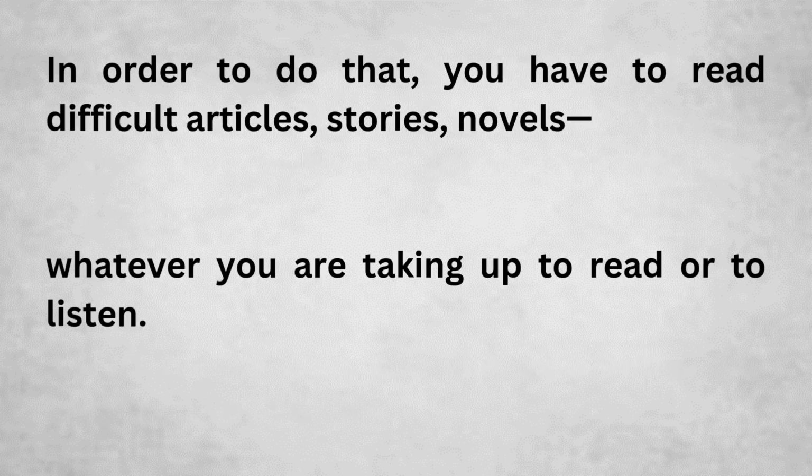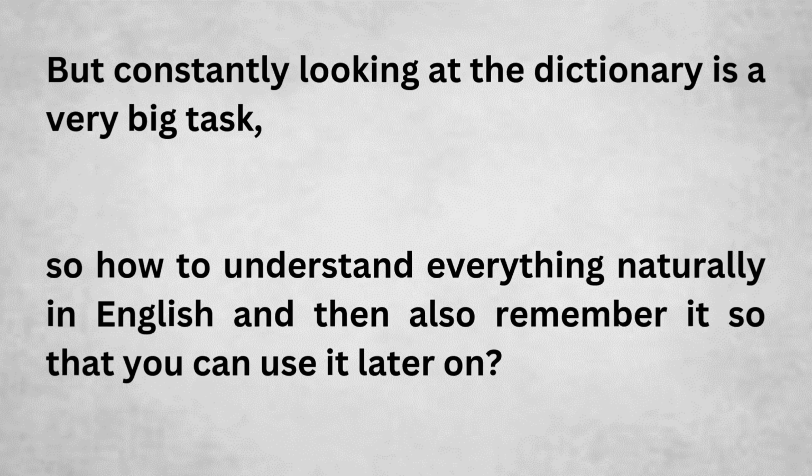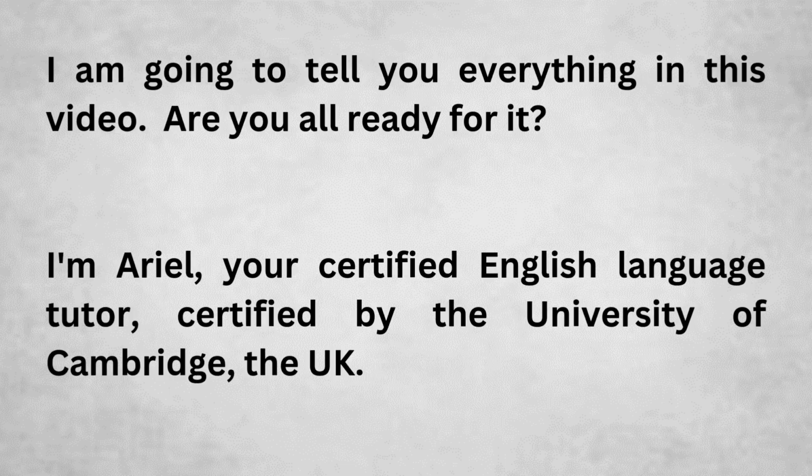In order to do that, you have to read difficult articles, stories, novels, whatever you are taking up to read or to listen. You have to take something where you are getting some challenging words, phrases, something that you're not familiar with, so that you can improve your English. But constantly looking at the dictionary is a very big task. So how to understand everything naturally in English and then also remember it so that you can use it later on? I am going to tell you everything in this video.